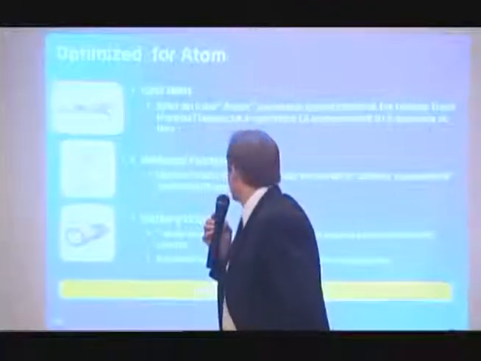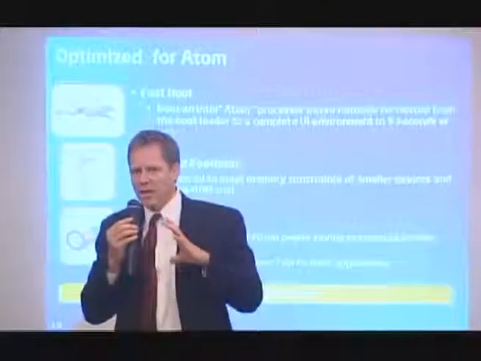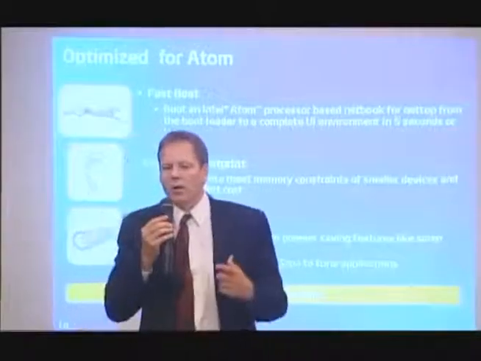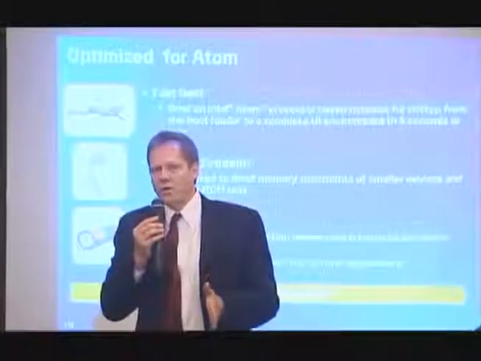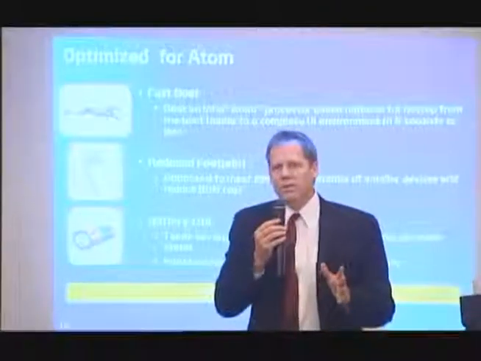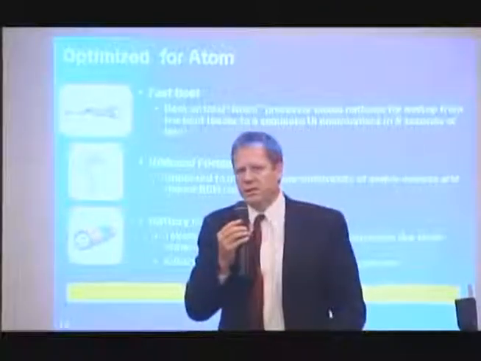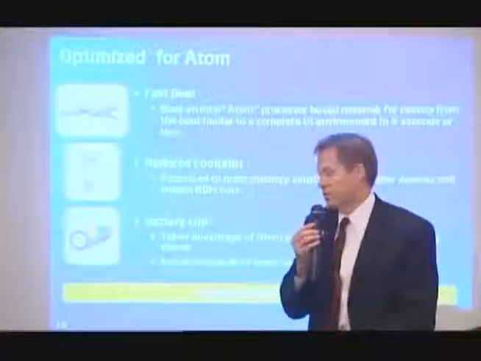The second thing is the reduced footprint. Some of these devices, the small mobile internet devices and handset devices when they come out, will have very, very limited memory capability. We're targeting a very, very small footprint for Moblin. Moblin is a PC Linux, it's pure PC Linux, but we're taking out the elements that are not necessary for these devices to continue to reduce the footprint.